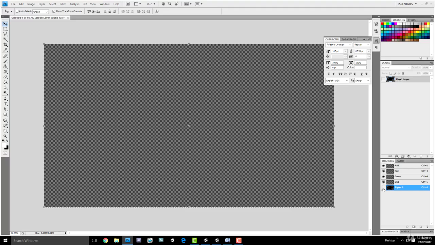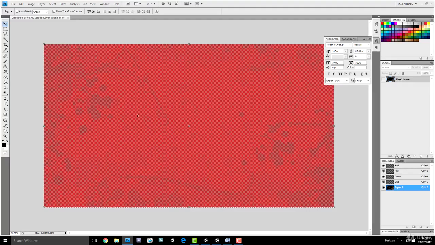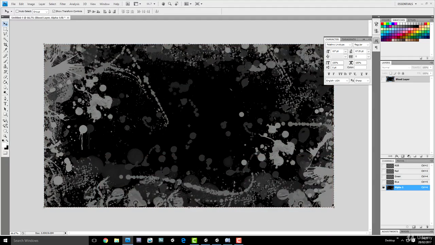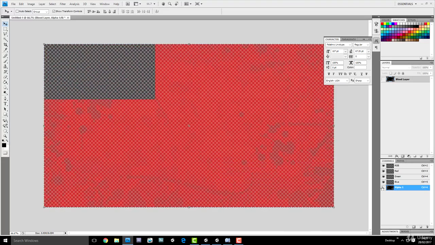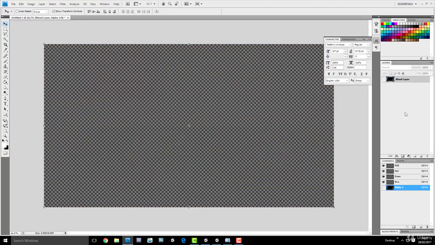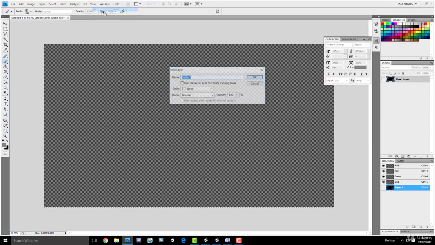But for now, I'm going to turn off my blood layer in the RGB channel, and all I have is nothing in the RGB channel, and the blood splat in the alpha channel. So all I need to do now is fill this thing up with lots of different shades of red, once again using the blood brushes. So I'm going to go to my brush tool again. This time I'm just going to choose a red color like so. Give myself a great big brush. Oh, I need to create a new layer, of course. There's nothing to draw onto at the moment.